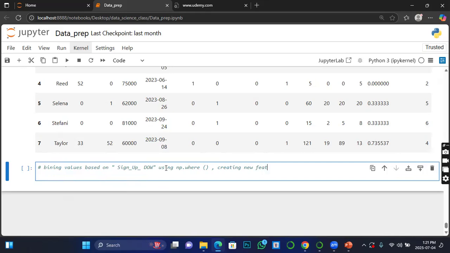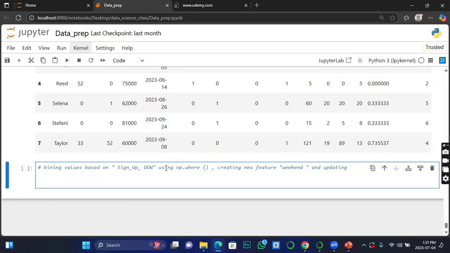So we are creating a new feature, and the feature will be weekend, and updating at the same time.